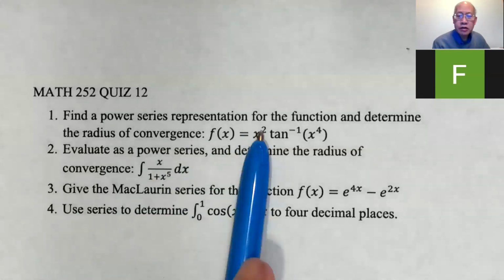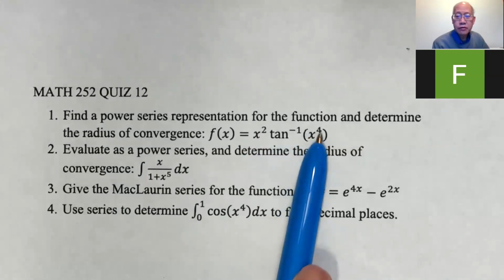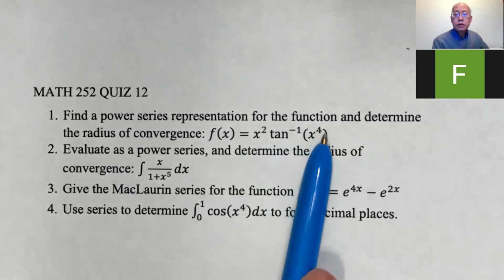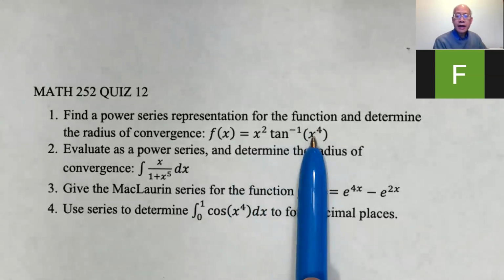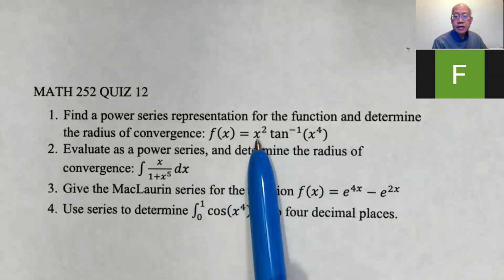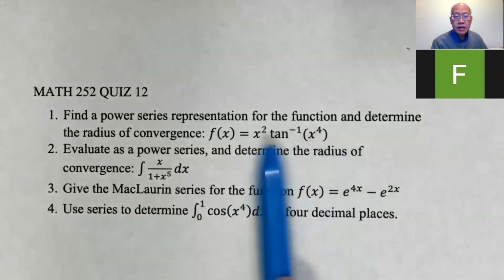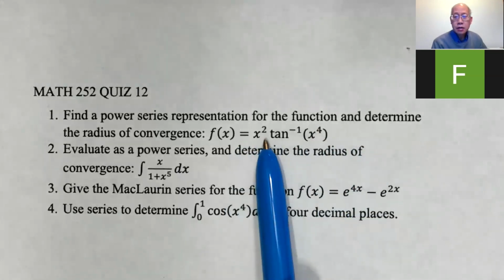Okay, now, just like any other function, in place of x, replace it with x to the 4th. So in that expansion that I just showed you, erase x, put parentheses, x to the 4th everywhere. And then just multiply by x squared. Okay, and don't forget, you put at least 4 terms, put plus dot, dot, dot, and that's about it.